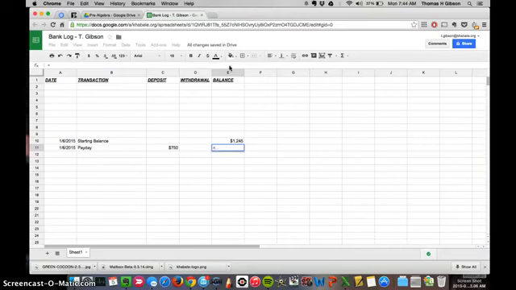I want you to take E10, the number that's in E10. I'm going to click on E10. And since this is a deposit, I want you to add. I'm going to have to hit Shift and then the equal button to do the add. I want you to add C11. E10 plus C11. And then I'm going to push enter. And then it gives me my new balance right there.